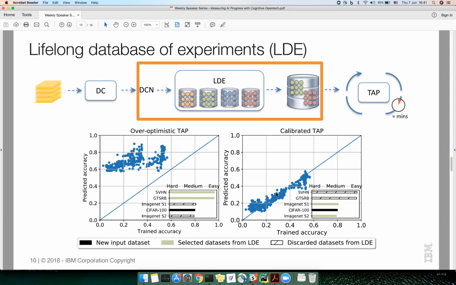When we change this, and instead of training the accuracy predictor with datasets that are far in difficulty from the targeted one, we actually train with datasets that are close in difficulty, and we used subsamples of ImageNet for this, then we see that the prediction is very correlated with the accuracy that we obtained through training. Therefore, it's important to tune the ground truth of the accuracy predictor according to the difficulty of the dataset that we are targeting.